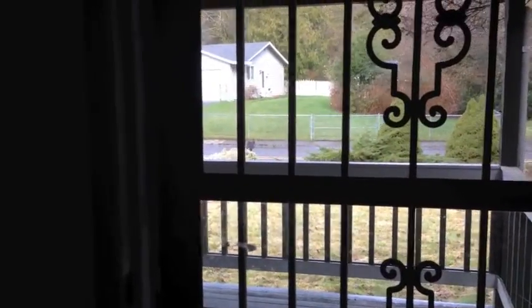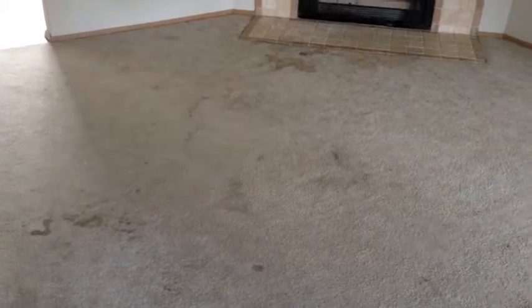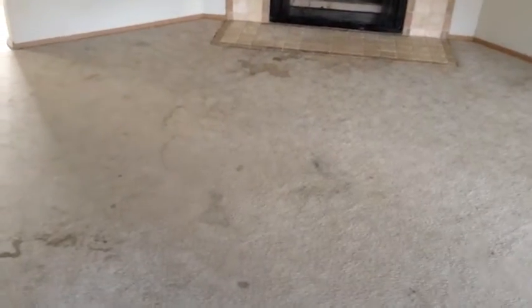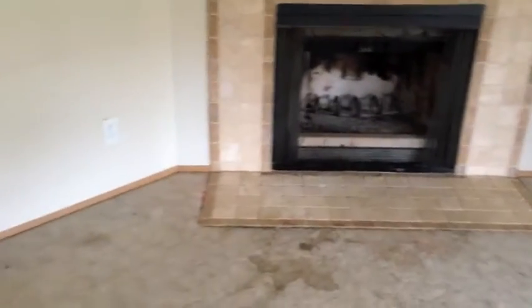The front porch is a covered front porch, and the deck actually looks in pretty good shape. Again, you have older windows. It's apparent there was a pet of sorts in here chewing the window seals, and as noticed in the pictures, the carpet definitely needs attention. Potentially it could be cleaned, but there is a strong pet odor in the house. There's also a wood burning fireplace.